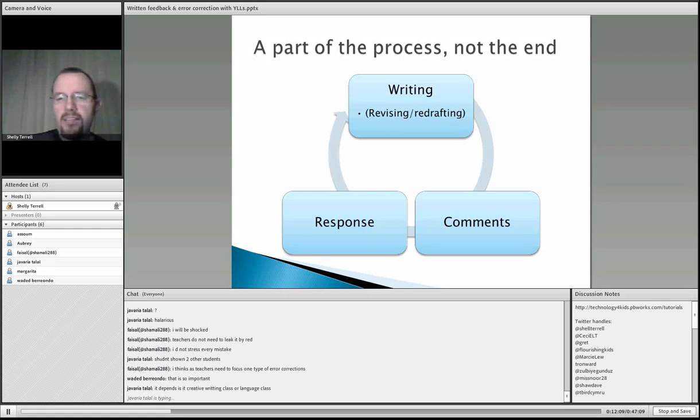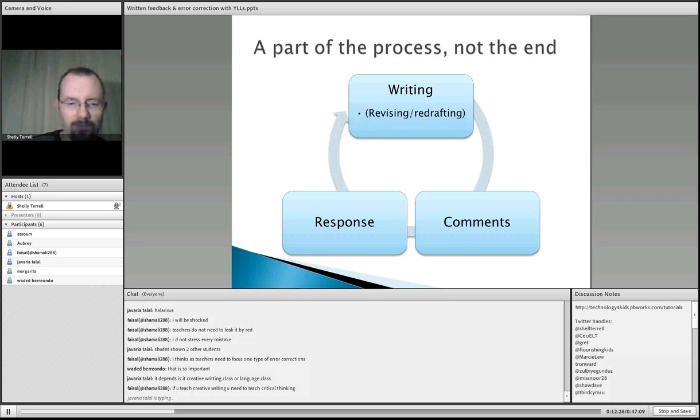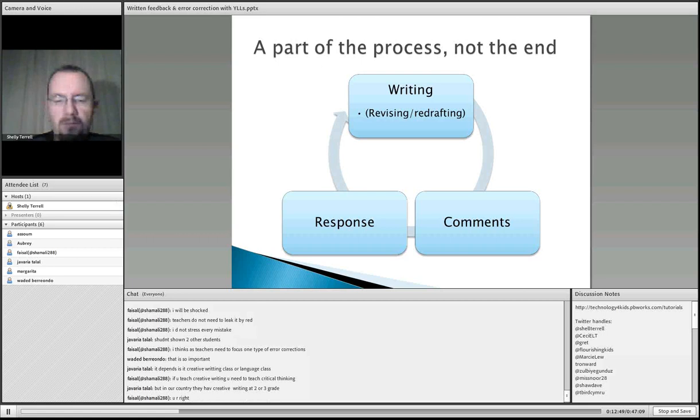In this way, I think it makes the feedback part of the process of writing, not the end point. So the students write something, they receive some comments, they make a response, and then they maybe revisit their work and they write it again. Yes, exactly, Faisal. You need critical thinking. So we need to encourage the students to revisit their work. This is one problem I find a lot, is students quite often never look at their written work again once they've completed it. So this is also a way to get them to look in more detail at what they've written.